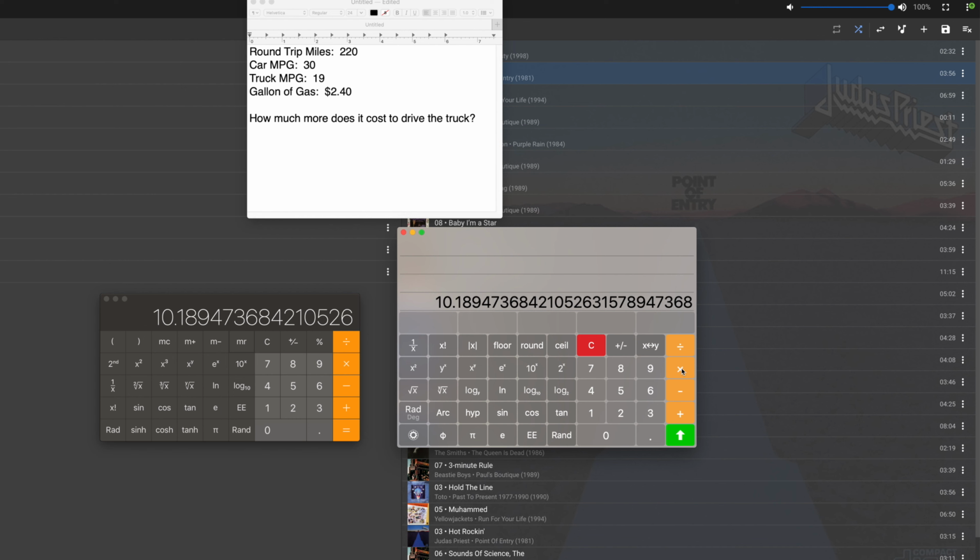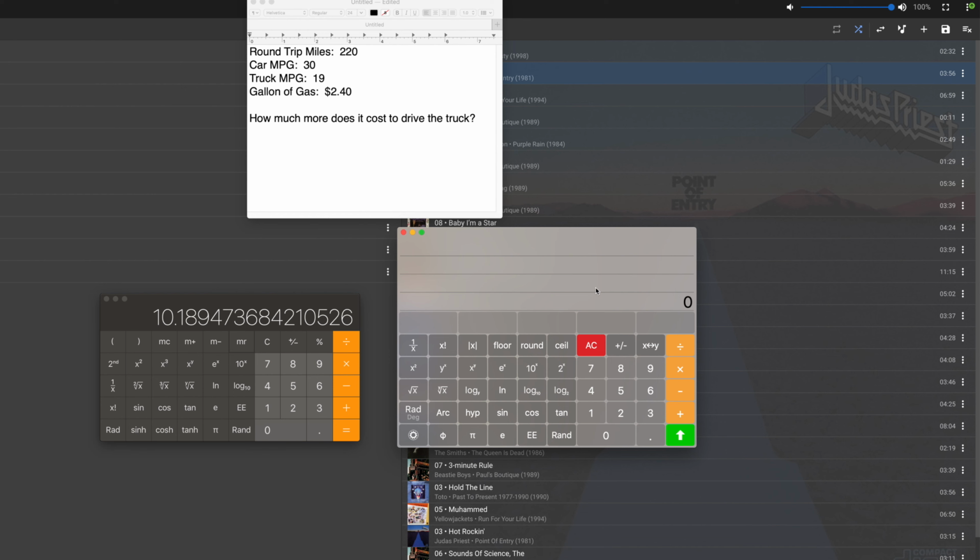Now the big difference here is I could see every intermediary step. There's no weird fiddling with memory and wondering if it's there. There's no wondering which two operands are going to be operated upon, because you can see them all in the stack as you're doing it. And as a practical matter, I can do this much, much faster on the RPN calculator. Let me show you how that's done.